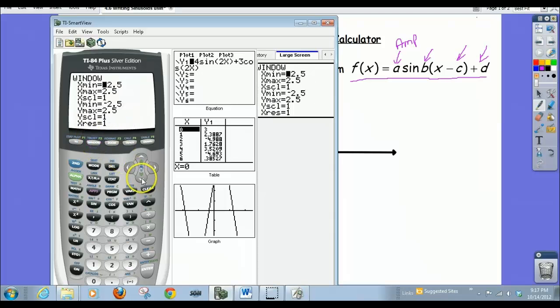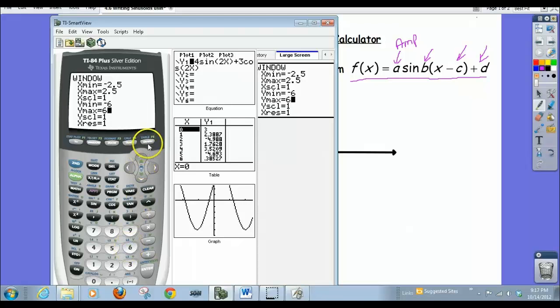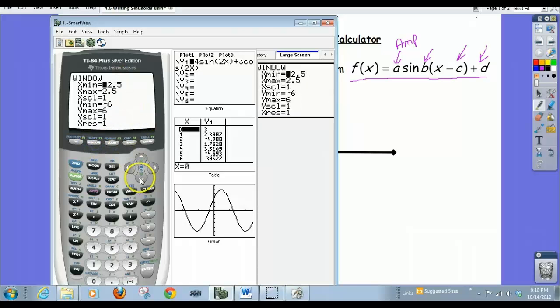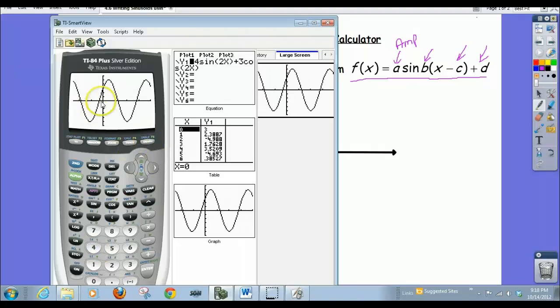I'm going to go back. Now I'm going to change my window. I do want to see the whole full shape. So, the X values are fine, I think. I might have to make them a little bigger. But I'm going to make this go down to from negative six to six. Okay, and again, playing around with the window is something you're going to need to do on your own. And alright, so here's the sine shape right here. But I'm going to make the window go a little bit to the right on the X axis. So I can see a full, so there it is. So I've got a full sine shape right here.